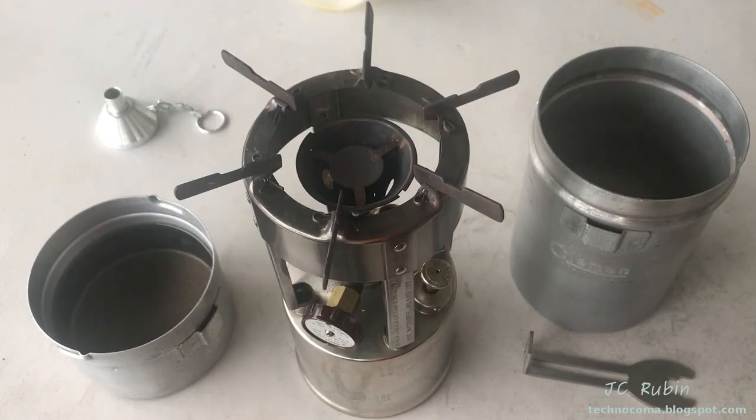Well, that concludes this video on the teardown, maintenance, and rebuild of this antique Coleman 530 stove. I hope you found it informative, entertaining, and helpful.